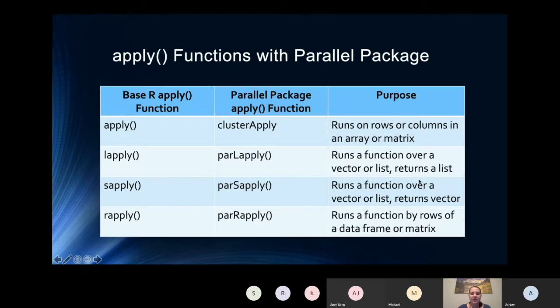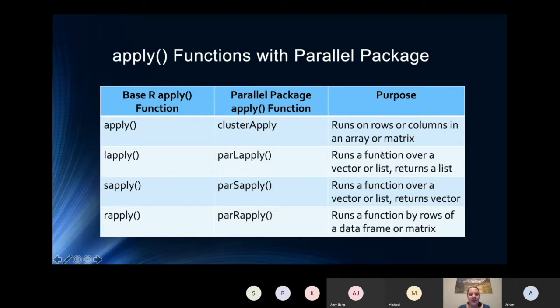It will run for each individual row or each individual column based on what you tell it to do. lapply works on a vector or a list, and it returns a list. sapply works over a vector or a list and returns a vector if possible. It will return a matrix too if that's the best way. rapply runs a function by rows of a data frame or matrix. It'll work a little faster than apply, just because you specify what you're doing in particular.